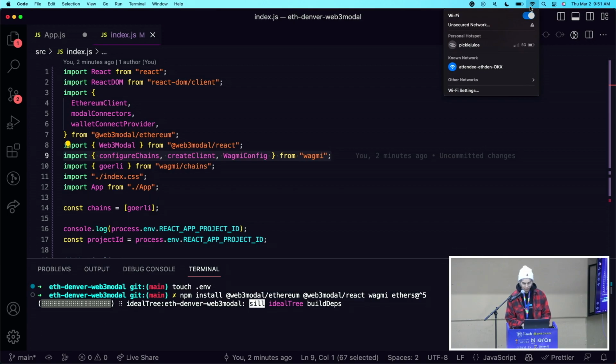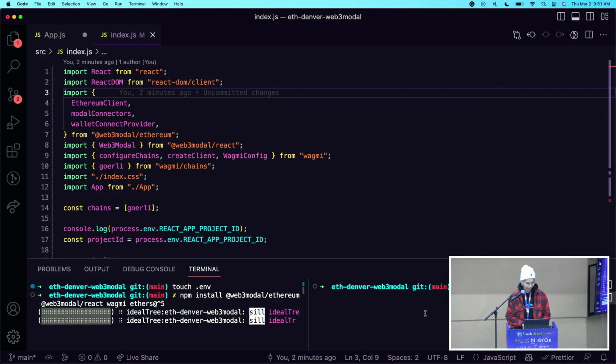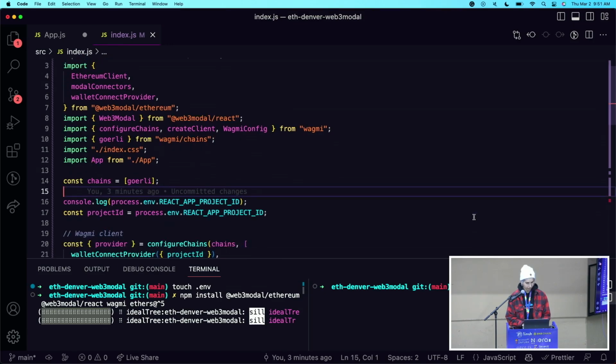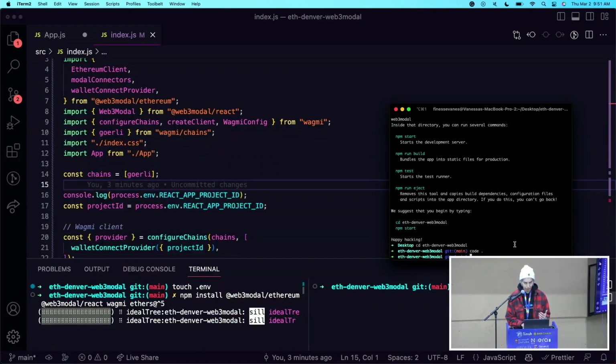The internet looks strong, but it's not going that strong right now, so I appreciate your patience here. While that's loading, I'm happy to show a different project that is actually using WAGMI hooks.